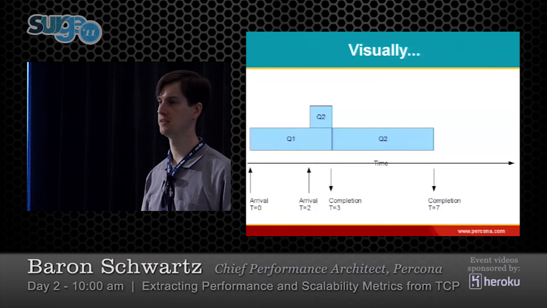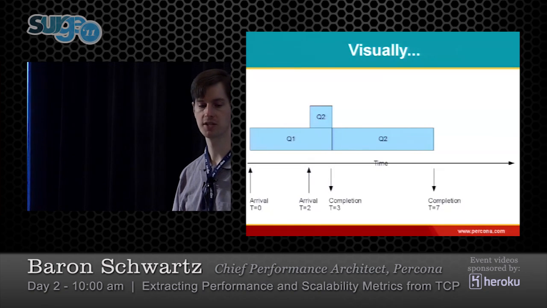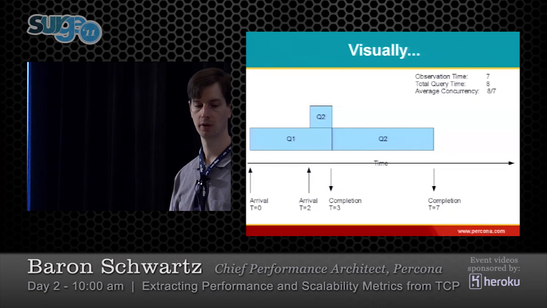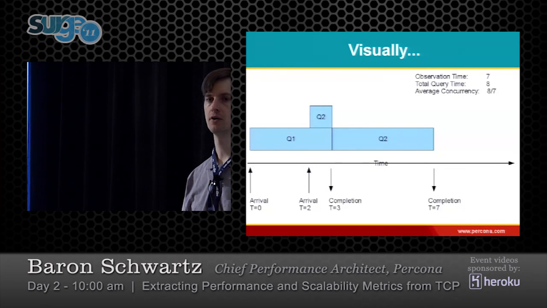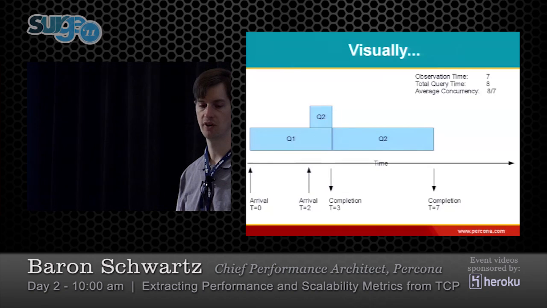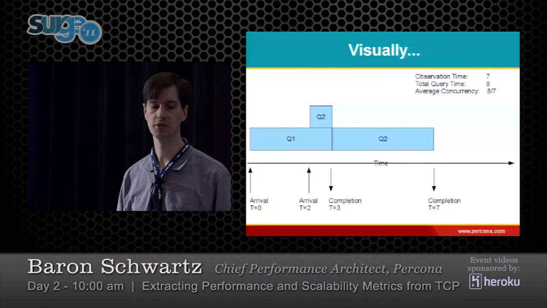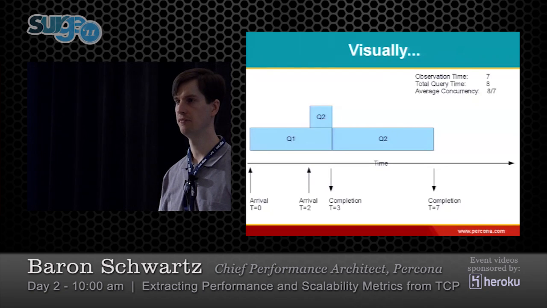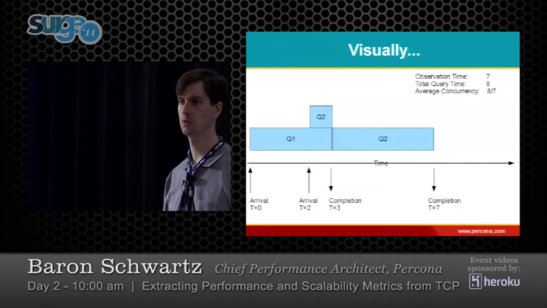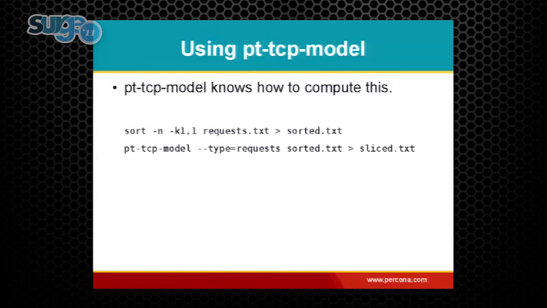And here's a picture of that. So query arrives at t equals 0. That's Q1 in the first blue box. I should have color-coded them. And while it is executing, at t equals 2, a second query arrives. Now for just a brief period here, the concurrency on the system is 2. Then query 1 completes, and query 2 runs to completion at t equals 7. So the total observation time is length 7. Let's just make all of these units in seconds. It's 7 seconds long, and the total query time within that observation interval was 8 seconds worth of execution on the server, which means that the concurrency within this period of time was 8/7. So this is how we can actually determine the real concurrency on the system.